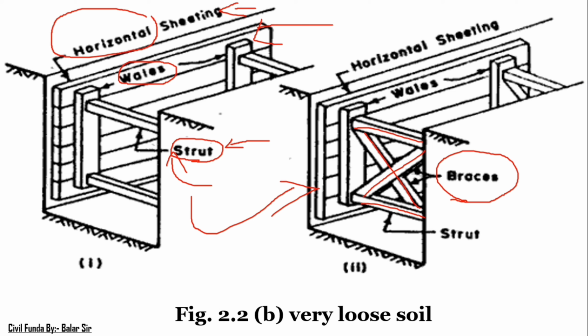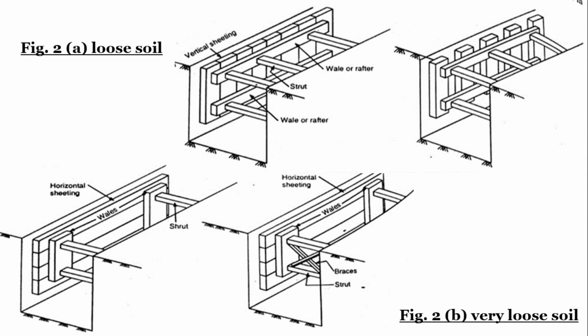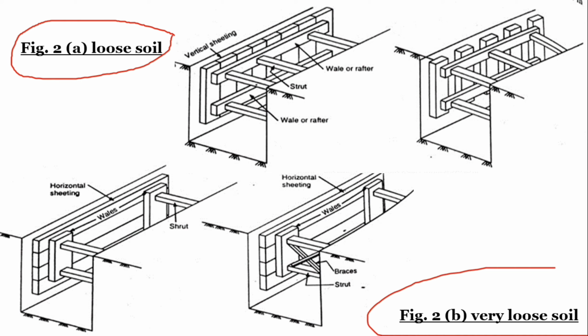Okay, so the common answer is: when you utilize the sheet in terms of horizontal layer, at that time you cover maximum area. Okay, so in any of the figures, either figure 1 or figure 2, when we move toward the next slide, you can easily compare the loose soil condition and the very loose soil condition. So you have a clear idea what is the main difference between them.